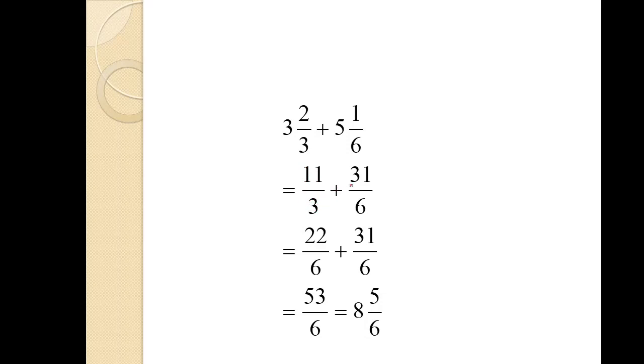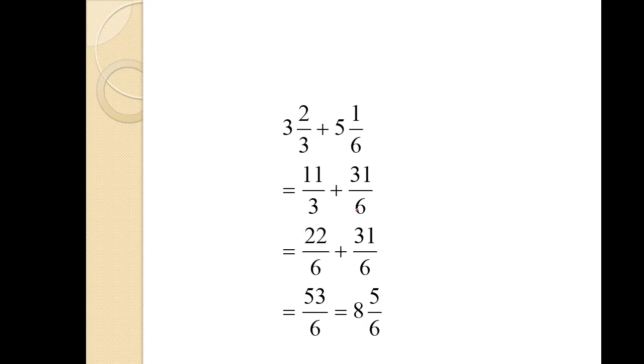Then we go to the next fraction, the mixed number here. To convert it to an improper fraction, you take 5, which is the whole number part, multiplied by the denominator, which is 6. It's giving you 30. 5 multiplied by 6 is 30, plus the numerator here, which is 1. We have 31, and that's why 31 is our new numerator. Then the denominator, you don't change it.